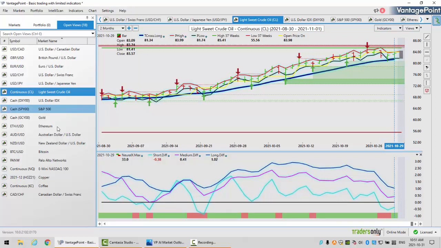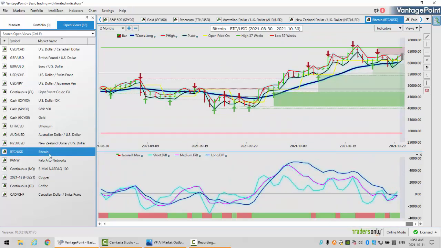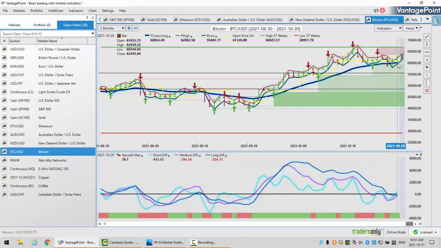Now, Bitcoin markets and Ethereum all heating up here again. You can see once again the market in constant contact with that T-cross long, this down at the 59.5 mark. We're doing it again over the course of the weekend because, of course, Coinbase is trading over the weekend now. You can see that your VP software is updating this for today.